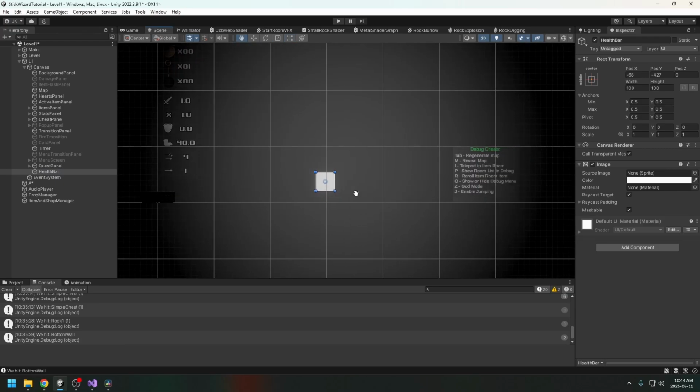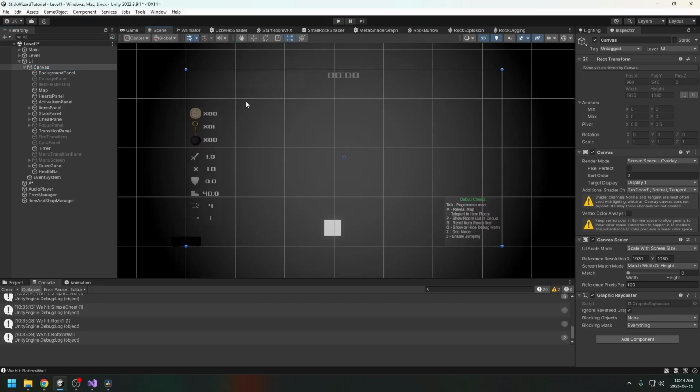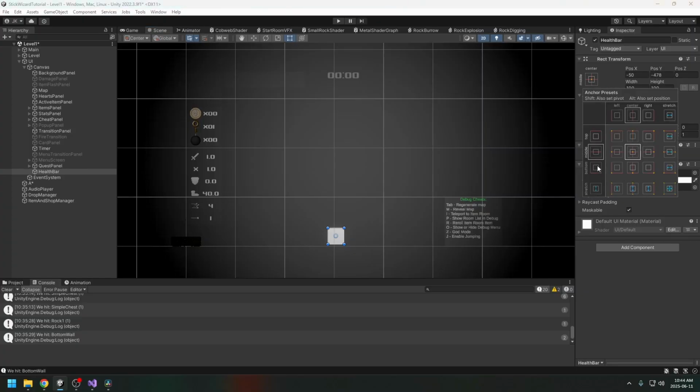And I just want to make sure that, I think it's this bottom line here. Let me just click on the canvas. So if you click on the canvas, you can get an outline of how big your canvas is and stuff like that. And so let's move the health bar right down to very close to the bottom. And we're going to make the locking to be the bottom.